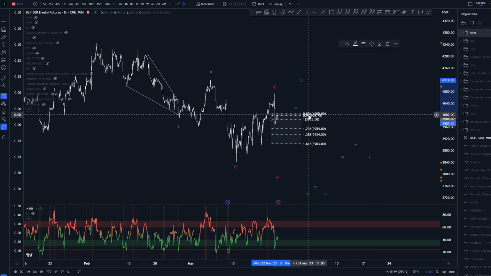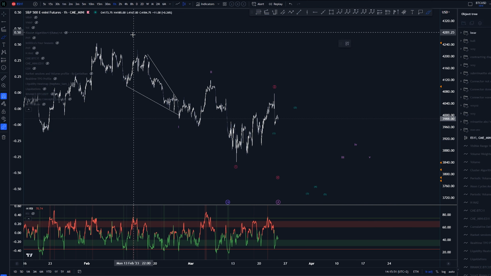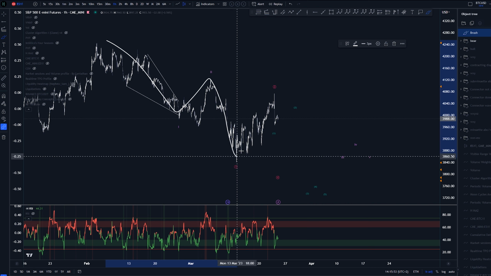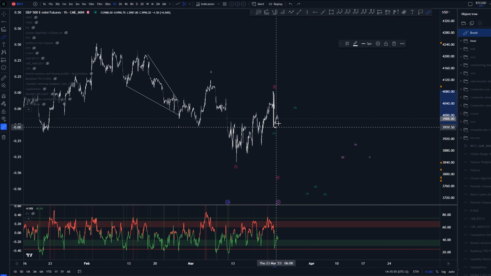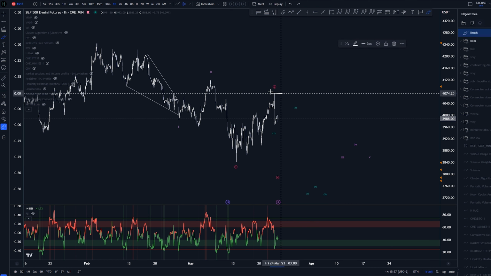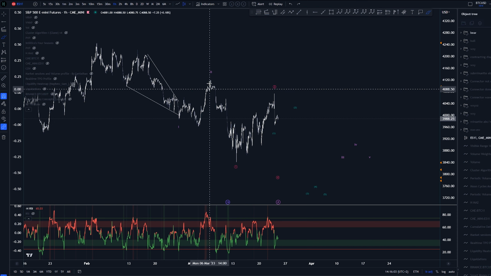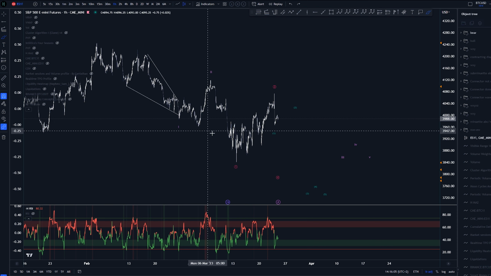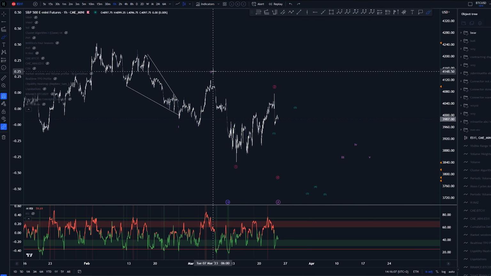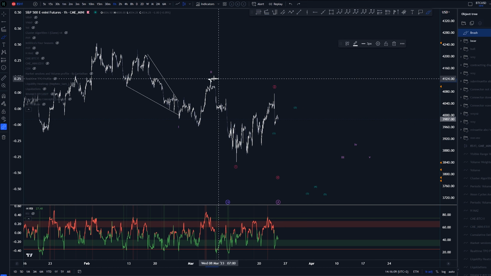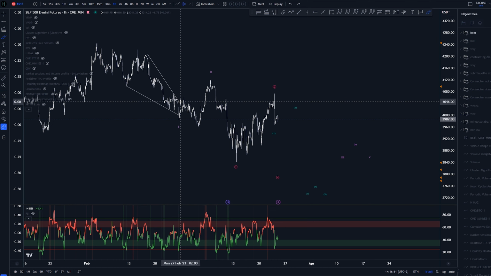Now for this one again, we would be still looking at this as a wave 1, 2, 1, 2, and this would become another 1, 2. Invalidation for this whole idea would be up in these highs. Again, if we are taking out these highs, then it's going to be, again, making it way less probable that this whole thing is a 1, 2 of anything. Now, if we take out these highs here, I'm not going to be bearish at all anymore.